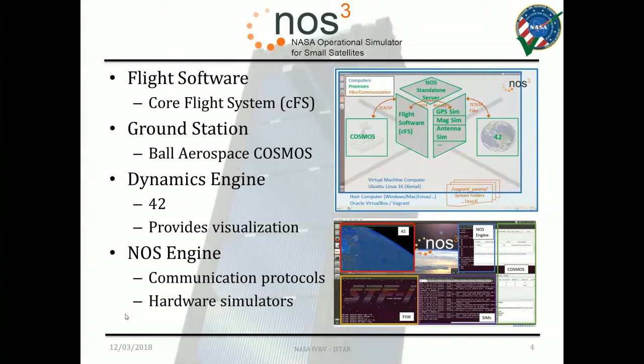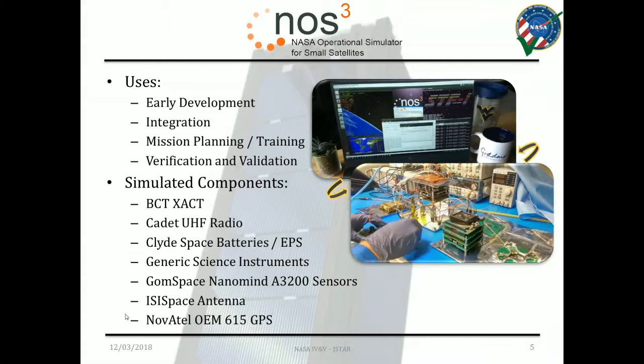And what we did then was join it all into one virtual machine so that you could have an entire software simulation of your CubeSat stack and your ground station. As I said, we ended up using it for quite a few different purposes. Early on, we often didn't have hardware. So we wanted to get started developing flight software, but without hardware. Sometimes that's rather difficult to do, so we used it for some of that work.